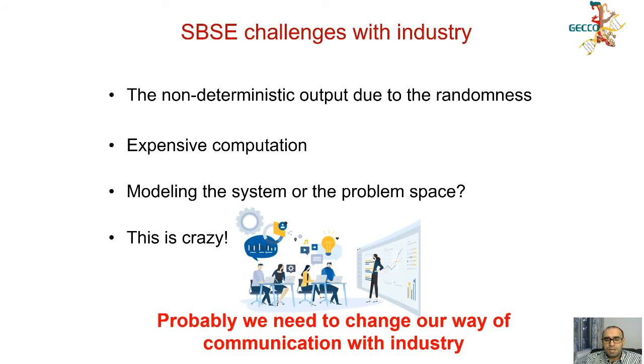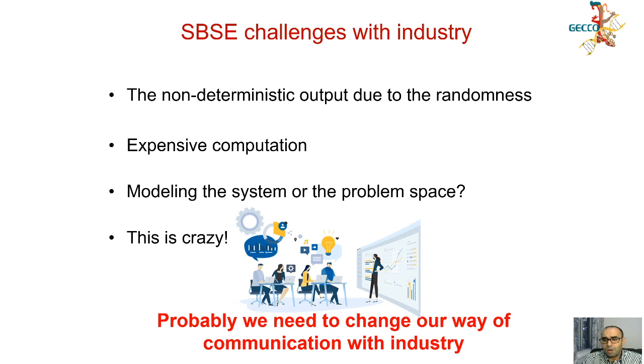There are also many other challenges, especially when it comes to industry collaboration. One of the main challenges is related to the non-deterministic nature of these optimization algorithms due to their randomized nature. Another innate problem to optimization algorithms is their expensive computation, as they can take time to converge towards the optimal solution based on the complexity of the problem to be solved. So this could be undesirable for industry people, who sometimes have constraints about time and want to have an immediate solution for their problems.